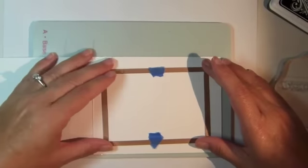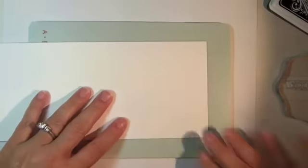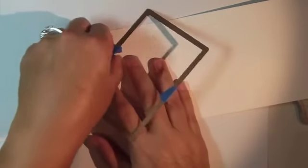Prepare a 4 1/4 by 5 1/2 inch white card base, and then emboss a raised frame to the front of the card base using a larger size of A2 Matting Basics A die template. After you've embossed your frame, remove the die template and fold your card base.